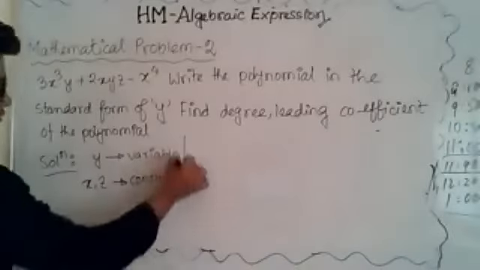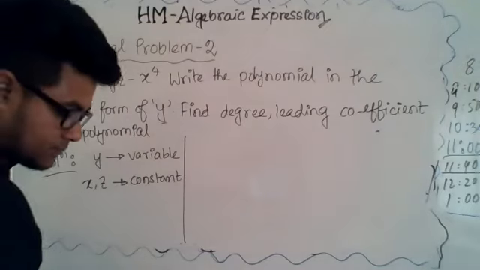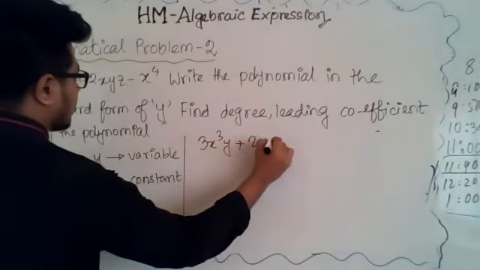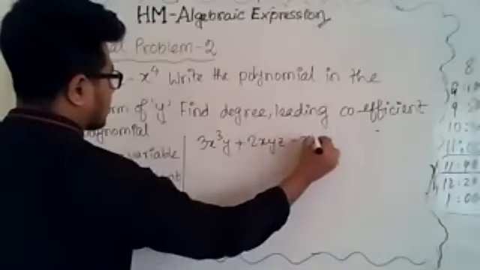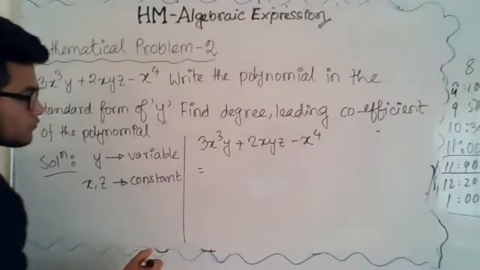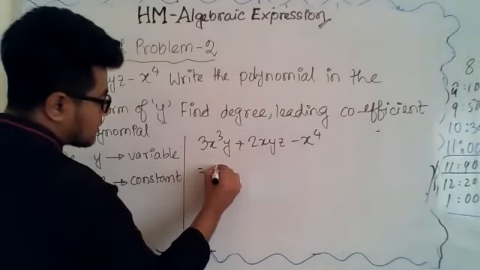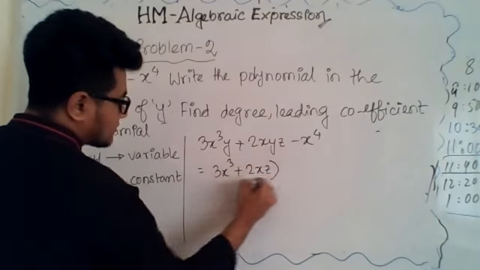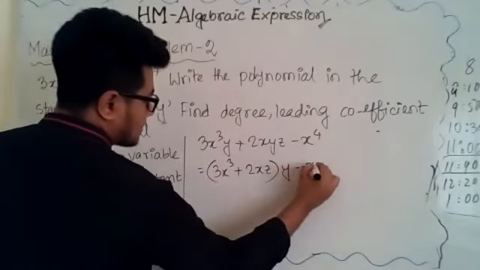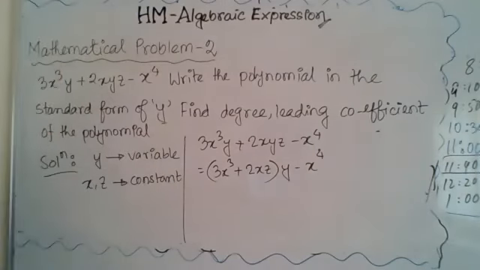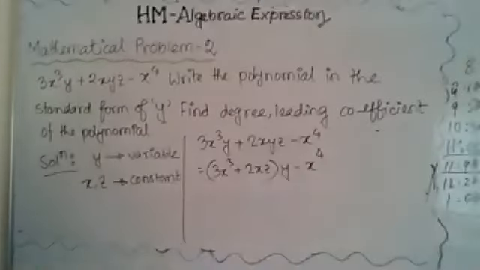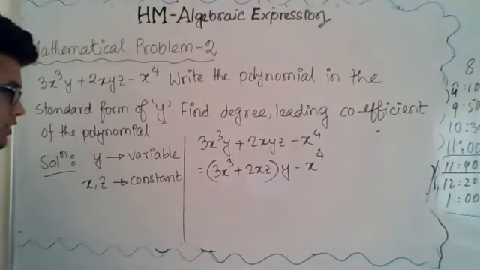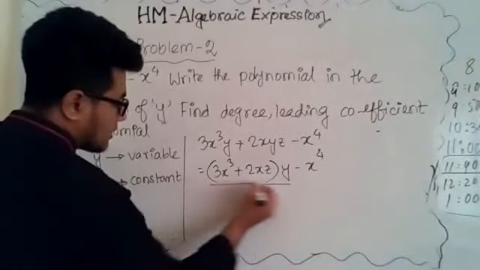Okay, they are constant to me because I have considered y to be the variable. So according to this one, if I write, then it will be 3x cubed y plus 2xyz minus x to the power 4. So what I have to do is I have to take y common from here. If I take y common, (3x cubed plus 2xz) into y minus x to the power 4. Okay, this is actually a binomial. You were thinking there are three terms, right? 1, 2, 3 terms are there. No, actually there are only 2 terms, 1 and 2.